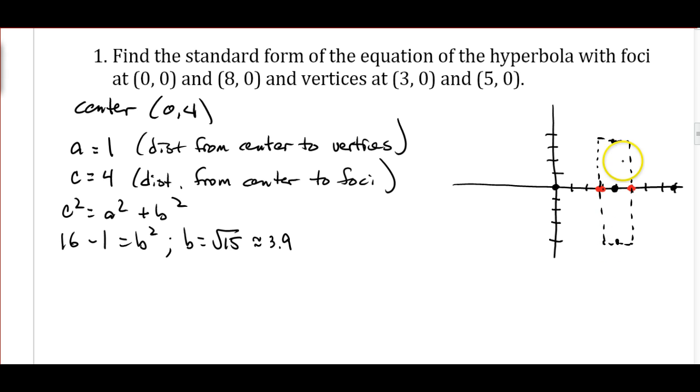So once I have this rectangle in, I can draw in my asymptotes because they have to go through the opposite vertices of that rectangle. So these are my asymptotes. We always make those dotted. And then my hyperbola, I can sketch that in. I'm going to kind of follow the asymptotes up and down on the right, and then up and down on the left. So the blue now is the sketch of my hyperbola.